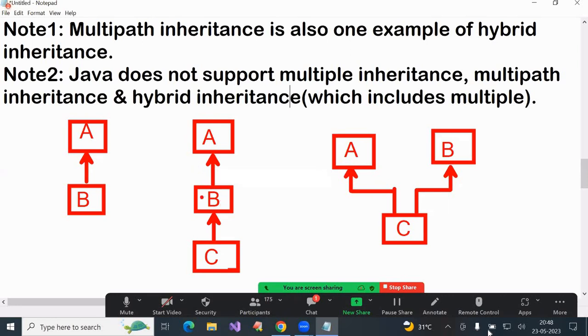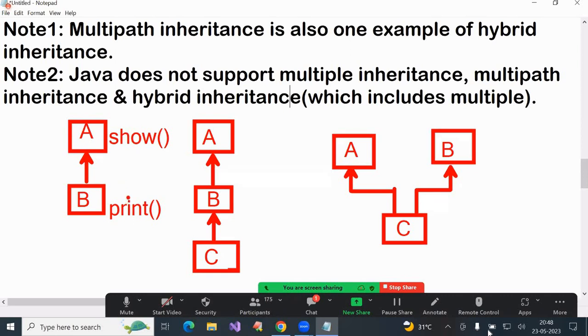If I create a B object, A and B. If I create a C object, A, B and C. Here if I create an A object, A. Here B. If I create C, A, B, C. That is clear, no? Now, suppose here there is a show method. Here a print method. Okay.